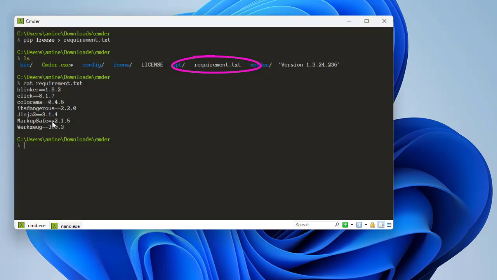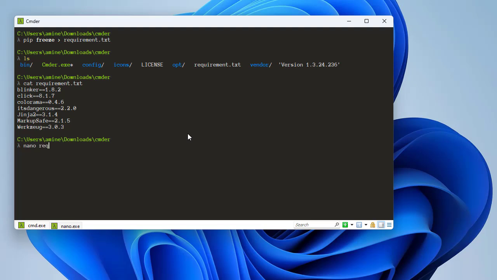In order to edit this file, you can use whatever program you want. You can of course use Notepad on Windows: you just go to the location where your file exists, open it using Notepad and add the package name. Me, I will use a very famous editor called Nano that exists by default in most Linux distributions.